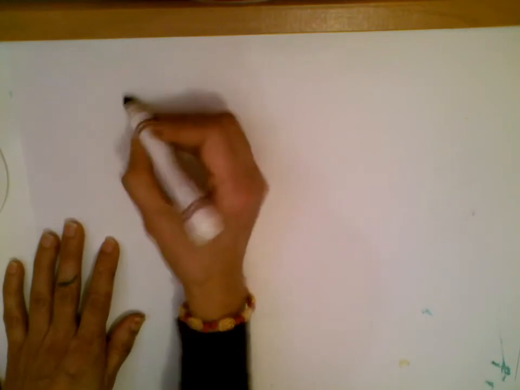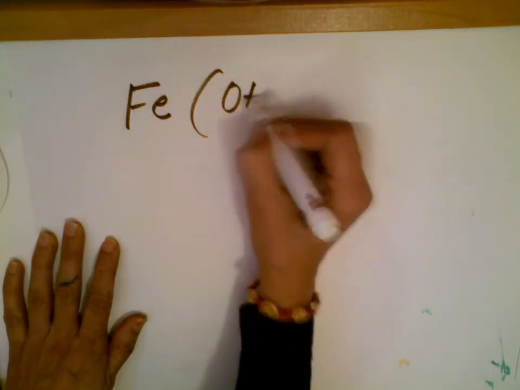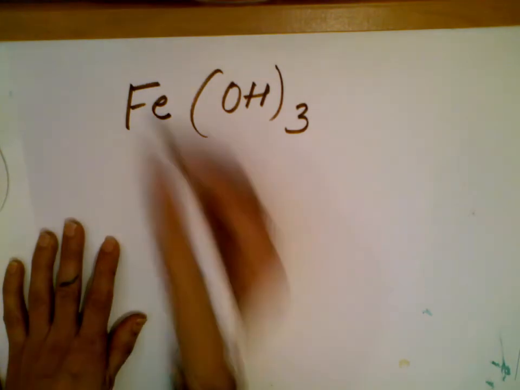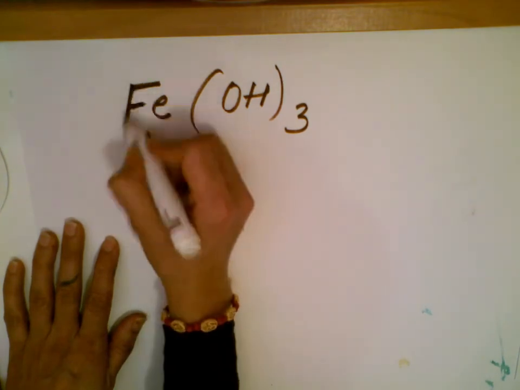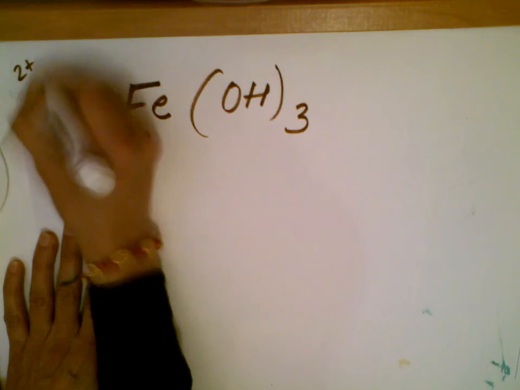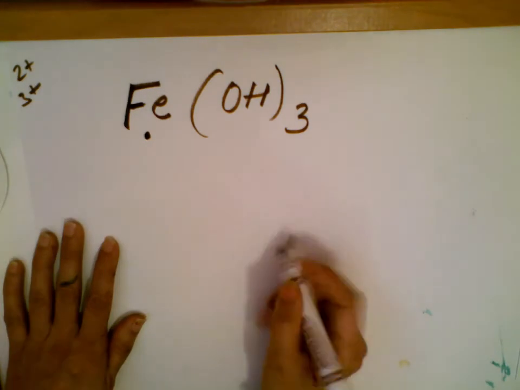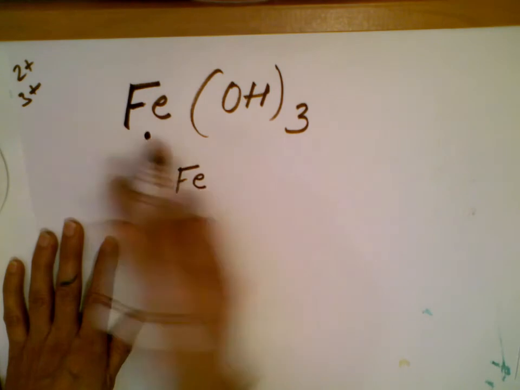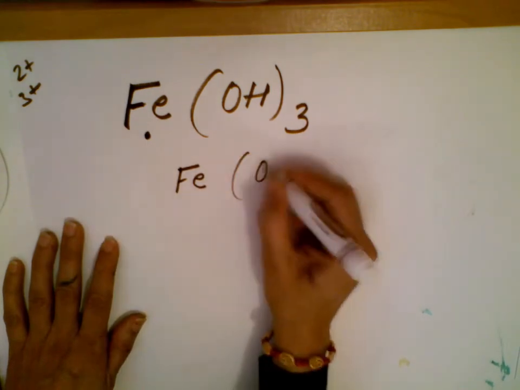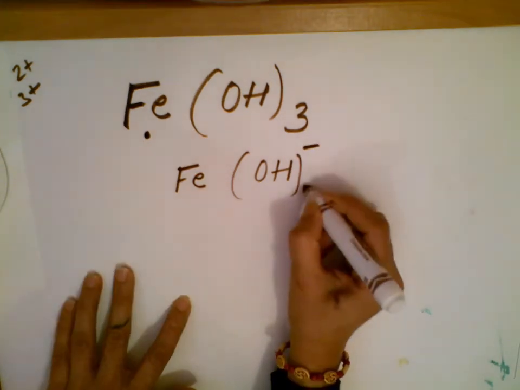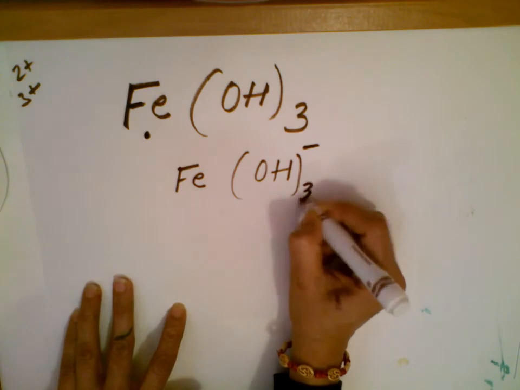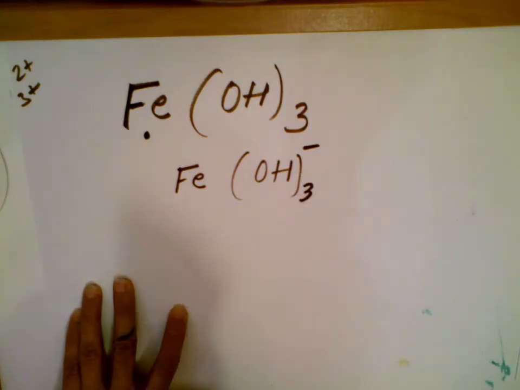Let's take another example. Let's take something with variable charge. Okay, here. So this is the one with the variable charges, iron. It's a transition metal and it has 2 plus or 3 plus. We have to figure out which charge is being used here. So Fe, how many atoms of Fe do we have? We have 1. So we know that hydroxide is negative, and you have 3 atoms of hydroxide. You have 3 polyatomic ions. You have 3 hydroxide ions.